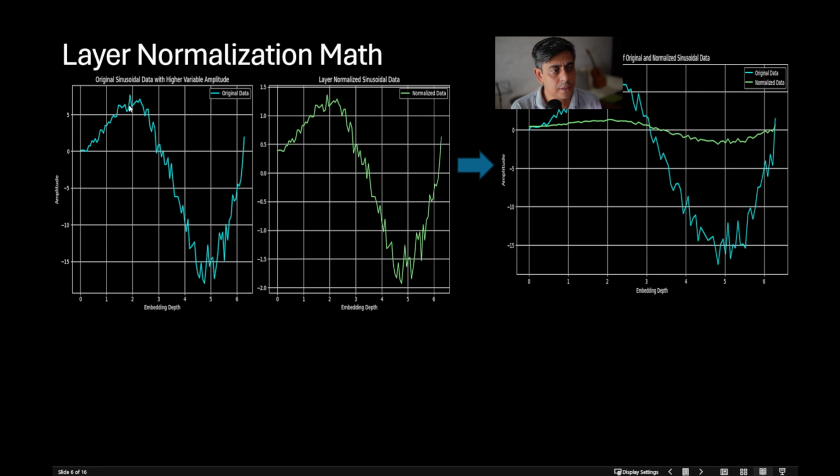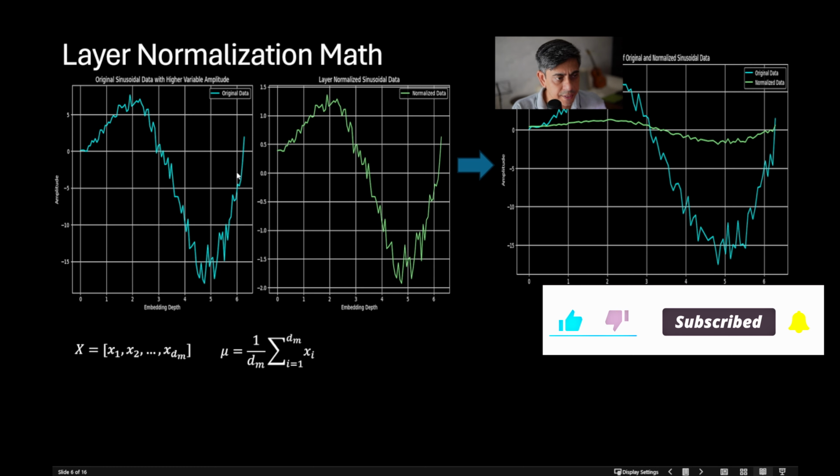Say -15 to 5 is the data spread, and you rescale them using the same data points, following the formula we have just given here, where these are the data x1 to xdm, the embedding dimension, and the mean is found across all this data.